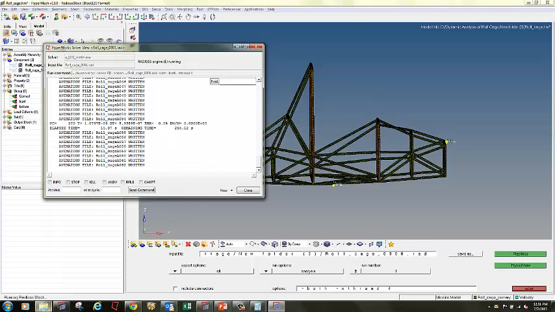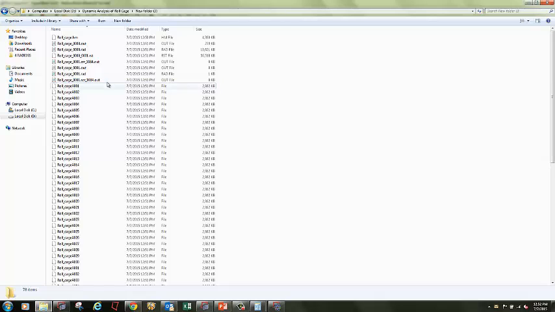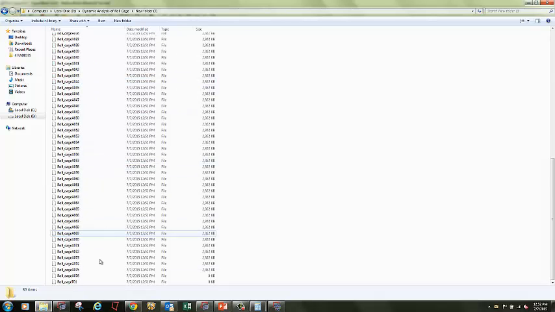You can see here it has started writing the animation files. HyperView will take only 999 animation files. If it's more than that, it will not take more.